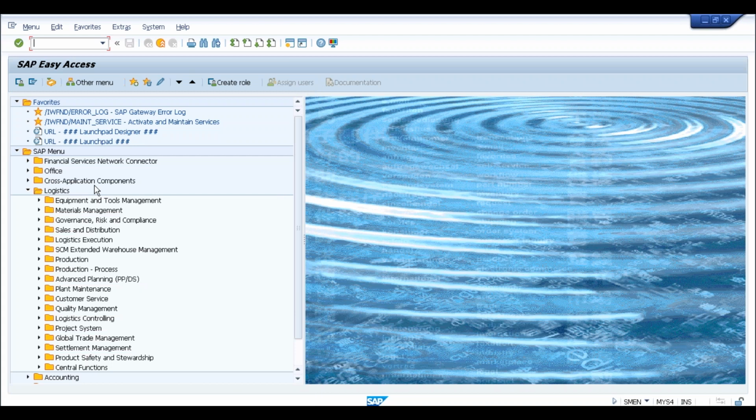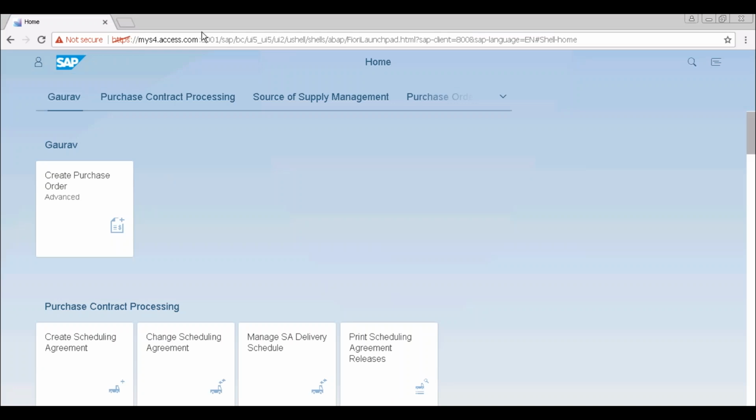So now you know the 1610 system, how to check which database is being used, and the new user interface, how to access the new user interface. How to access a new user interface is client to client. Currently it was easy because there was a favorite created here. In your case, let's say you are working on some other system in 1610. You may not find this available in the favorites, and it is not necessary that the link will be like this only. It all depends how your Fiori consultant or your security consultants are creating this link.